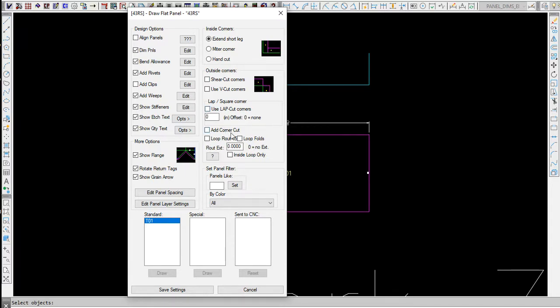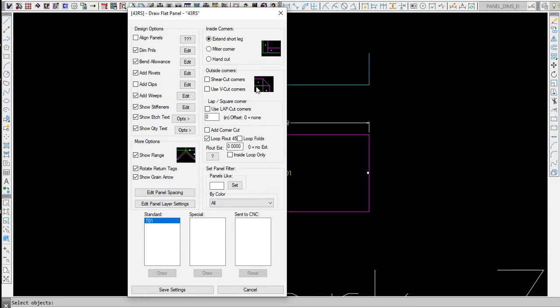Okay. Add the corner cut. Now this one here will let you use a different bit to shave that little curved edge when you get that cut bit to go through there. And this is just usually like an 1/8 bit or so. And it's just to shave that edge. That's all it is. It's a clean out bit, that's all. So you could turn that on or off. And of course you have to map that layer to that particular head if you have one on the CNC. If you don't, then don't worry about it. Now we go to loop 45. Now this, most people do this.